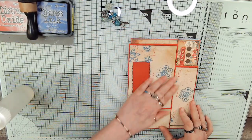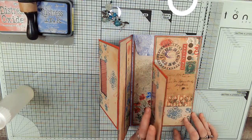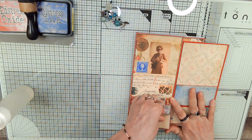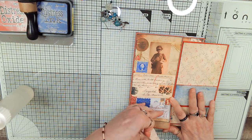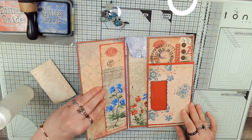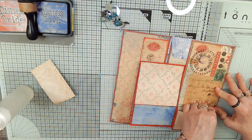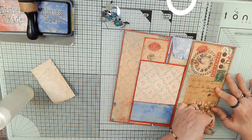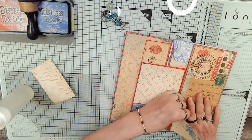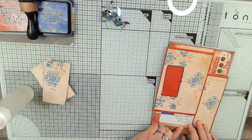And then this goes like this. Oh no, I don't want that. I don't want that at all. Can I still take it off? That looks awful. We'll put something else at the bottom. It's fine on this one, but I'm still going to take it off if I can. And we'll do a different pocket with different paper. We still have to put cards in, so we still have to work on this, so it's okay. You know what I mean? Because that looked terrible matching up with that and that.